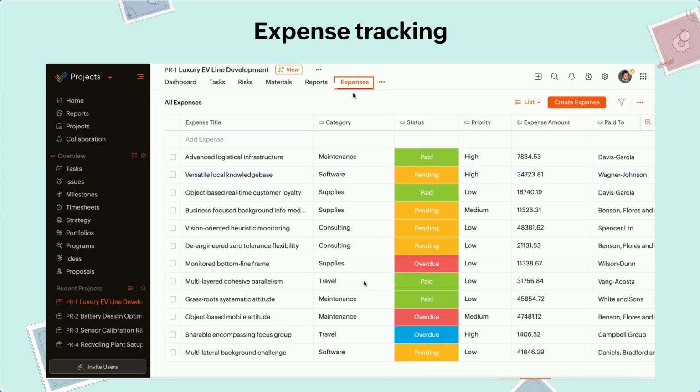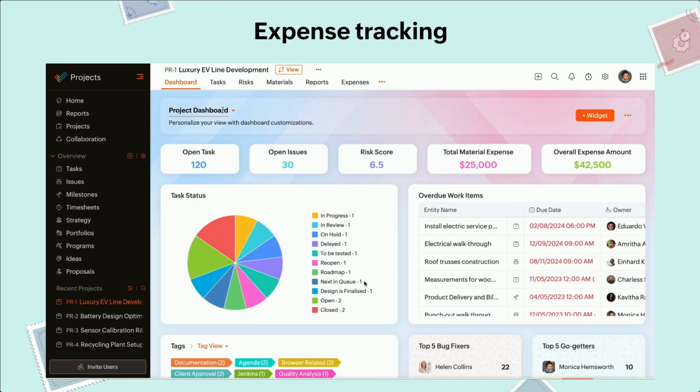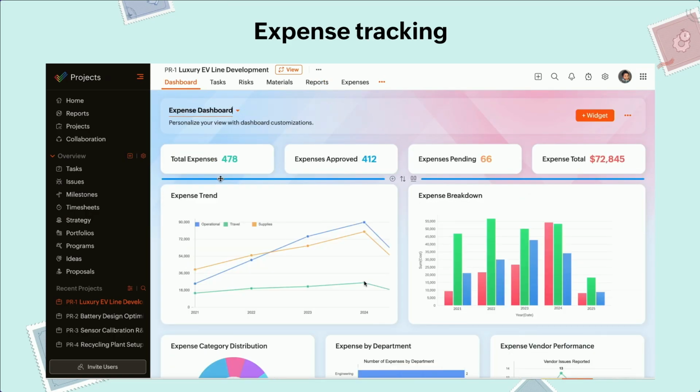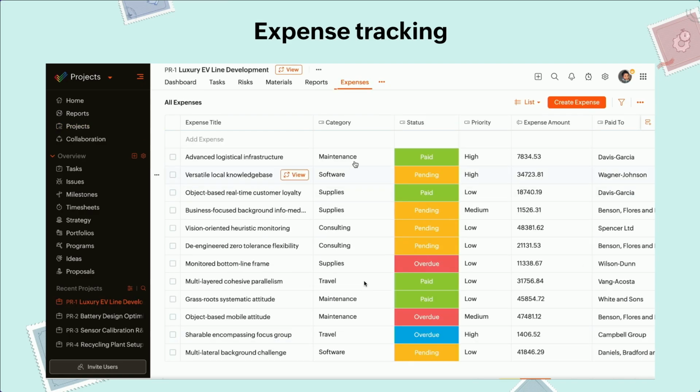So let me show one more example. If materials are not relevant, especially for consulting companies or in the software industry, and you want to capture only the expenses, not the materials, you can capture it here. You may think Zoho Expense already has you covered, right? If you do not want full-fledged expense tracking, and you just want the expenses to be added as an entry, you can use this module as well.